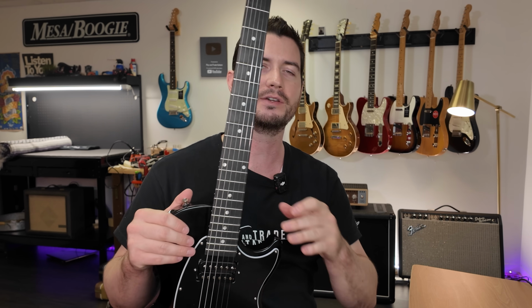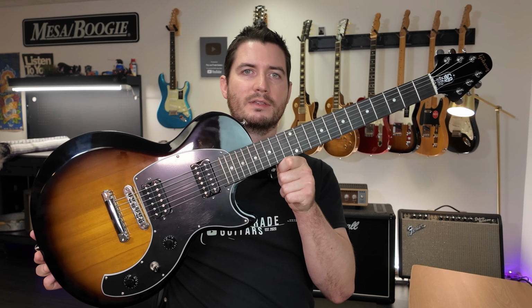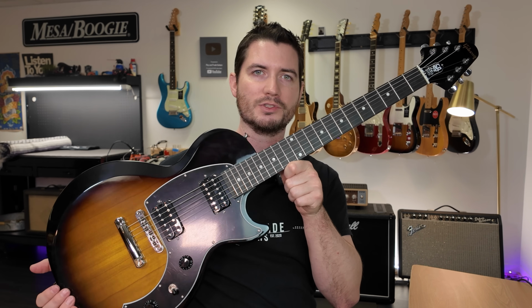And then when it comes to value, this is $1,799 without a hard shell case. It's gonna include the Gibson gig bag, which is a super nice gig bag, but there is no hard shell case. I guess you would get the Les Paul Jr. hard shell case if you wanted to add a hard shell case to this. But at $1,799 with the features, the odd choice of the poplar body, which is not a traditional tonewood, that makes it a little bit different.